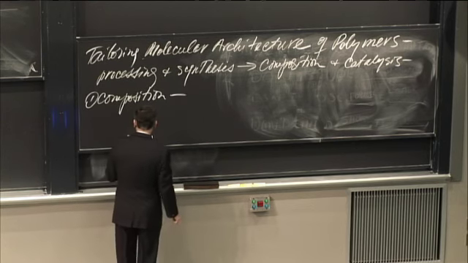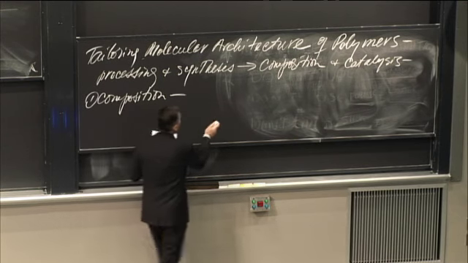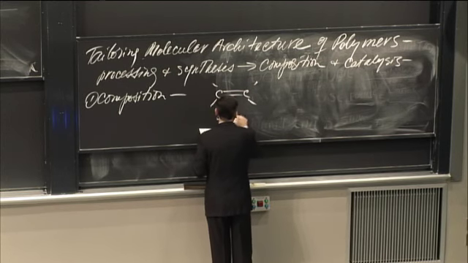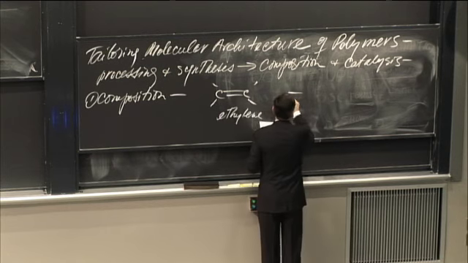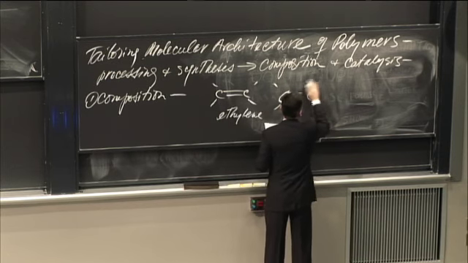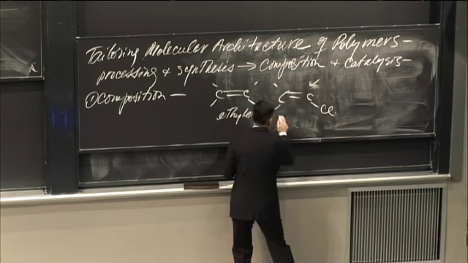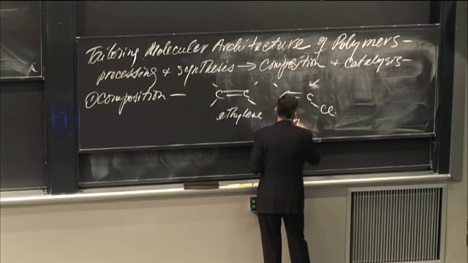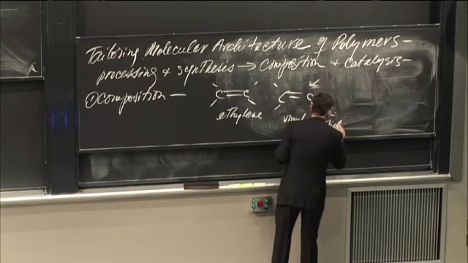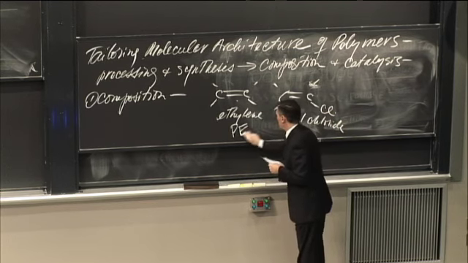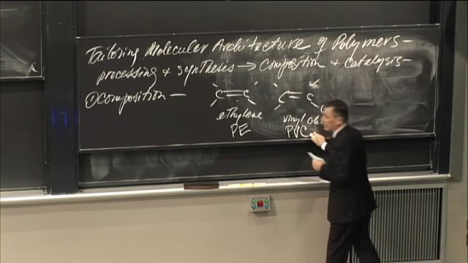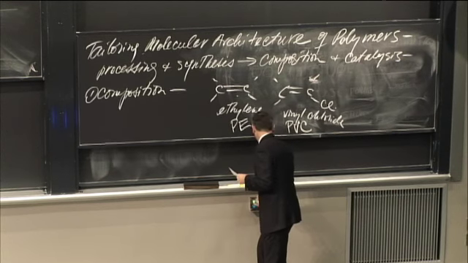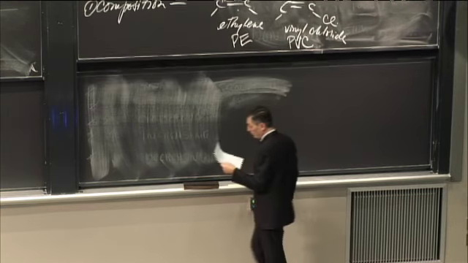So what do we have here? Here's a simple example I can start with. This is ethylene, right? Or I can put a chlorine here, so this now becomes chloride. The radical is vinyl, so this is vinyl chloride. If I polymerize this, this becomes polyethylene. If I polymerize this, this becomes polyvinyl chloride, PVC, which is why you heard the fellows from Blue Man Group at the beginning banging on PVC tubing to make their music.